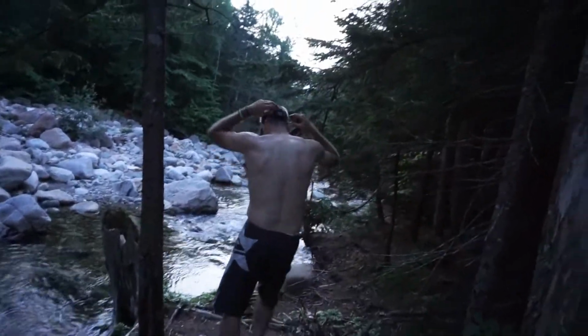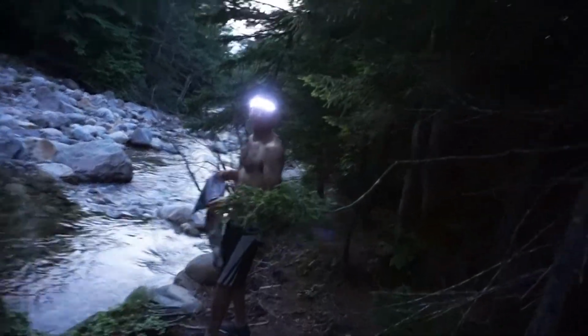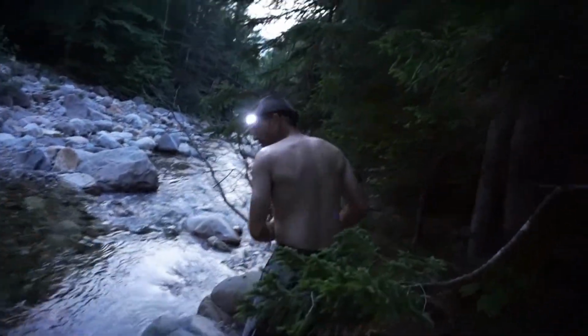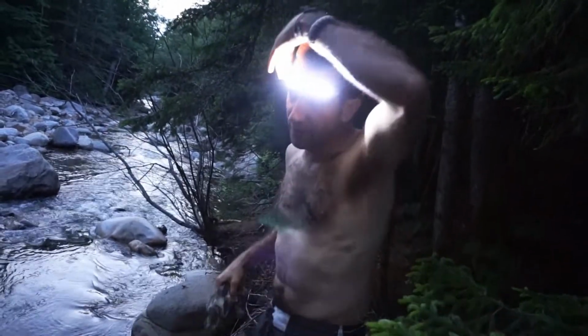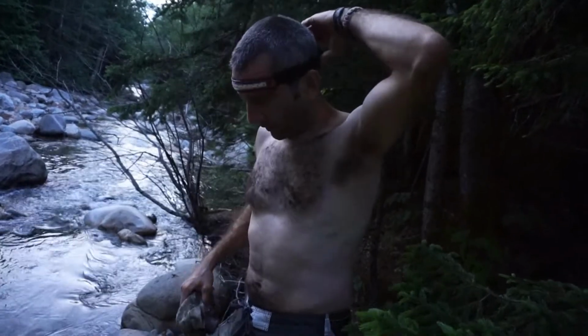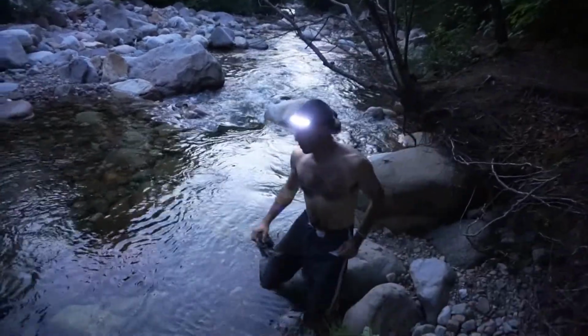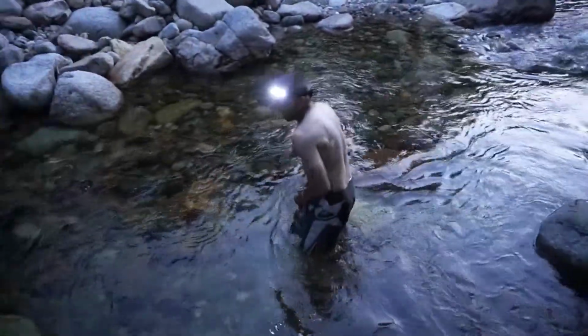How's it look? Pretty bright, huh? It is bright, actually. I can definitely see it's illuminating this entire area. Now, even though I don't need it, I can definitely tell that it's lighting it up. Woo! It's a bit chilly. Yes, it is.